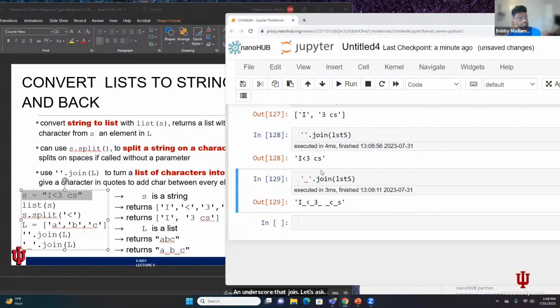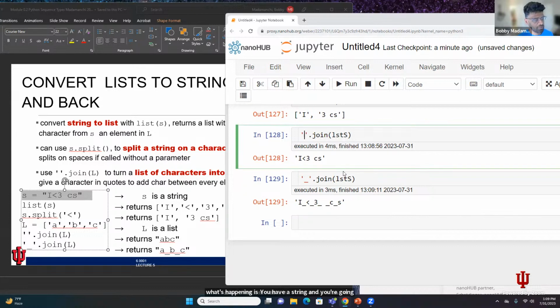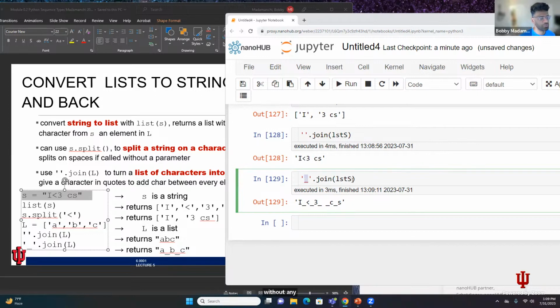So how do you reconcile that? Basically, you have a string and you're going to join all the elements of the list that you feed in, separated by whatever's in that string. Since that string was empty, it's going to connect all of the elements of list S without any separations. Since this string consists of an underscore, it's going to join all of the elements of list S separated by an underscore.